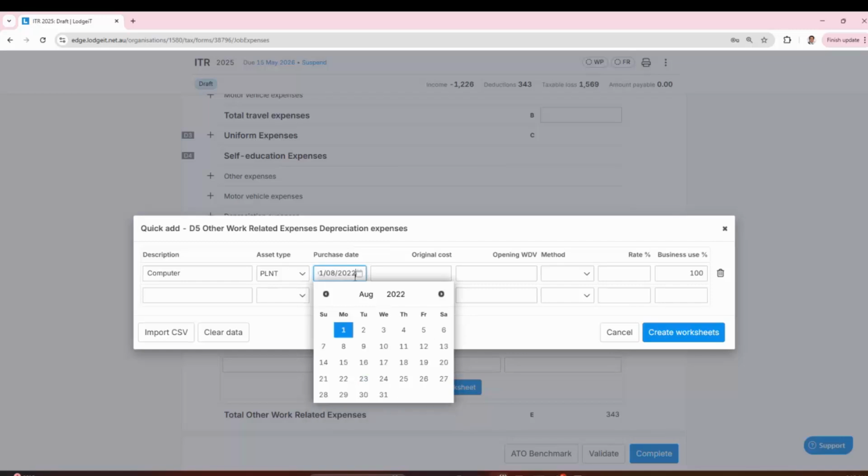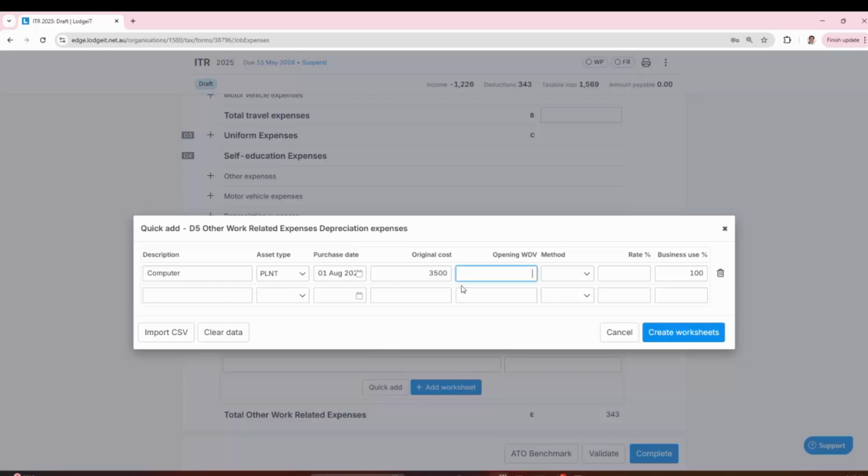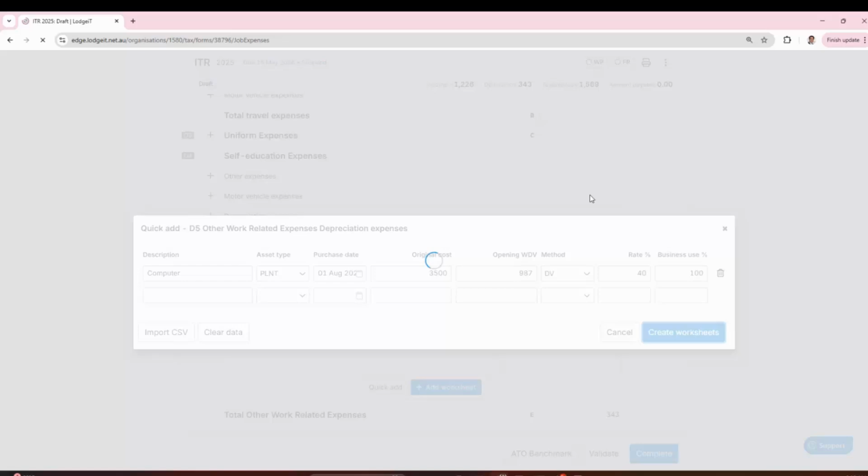So it's a historical asset, 2022, 3,500. Of course, there's going to be an opening written down value, and you need to put in the rest of the information, right? So you'll need this from your legacy system. If you've got long lists that you want to bring in, you can always import. We currently enable conversion from HandySoft, HandyTax and HandyLedger. So we've got a tool that allows you to do the conversion. Reach out to our support team, and you can accelerate importing your assets from legacy systems.